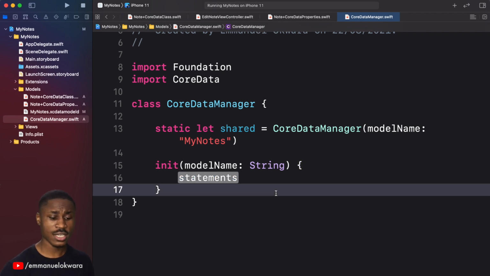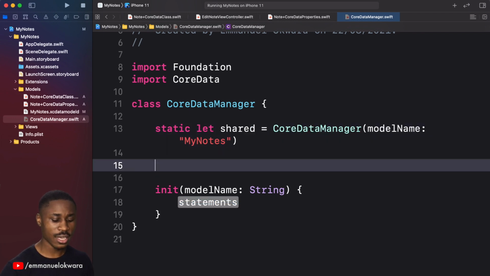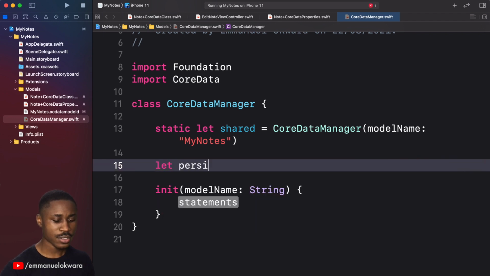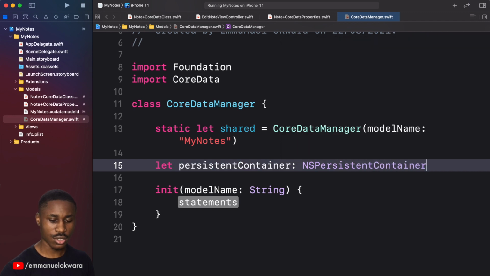The first one is we need to create our container. Remember, the container is what allows us to set up our CoreData stack. So we need to create our container first. In order for us to create a container, we're going to create a constant right here and call this persistent container, and this is of type NSPersistentContainer.